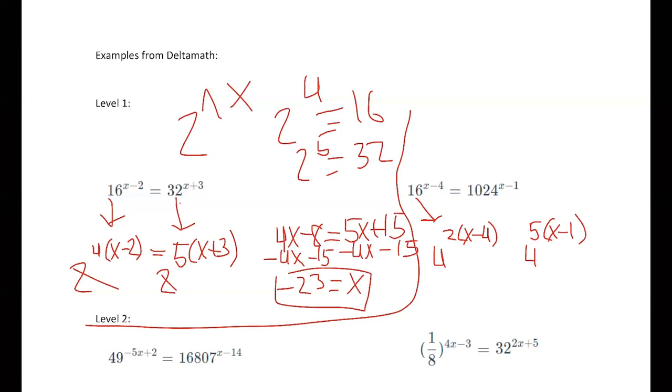But you also, like I said, could have written it as 2 up to the 4 parentheses x minus 4 and 2 up to the 10 parentheses x minus 4. You would still get the same final answer, but you would get 2x minus 8 equals 5x minus 5, and then just solve this equation. So I'm just going to subtract my 2x. I'm going to add my 5. I would get negative 3 equals 3x, or that would just be negative 1.